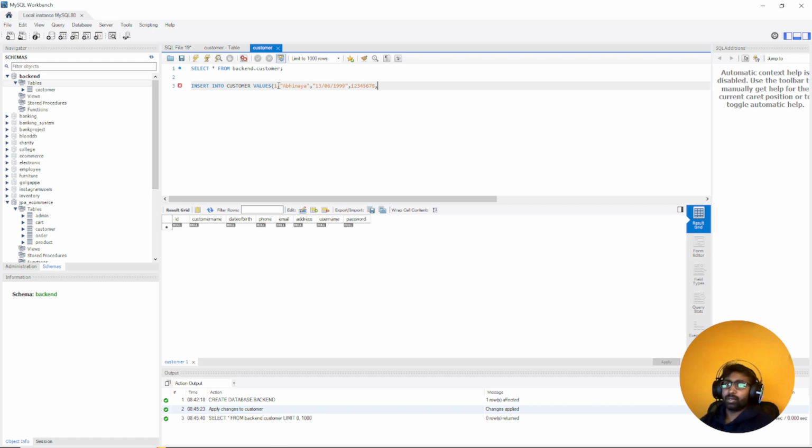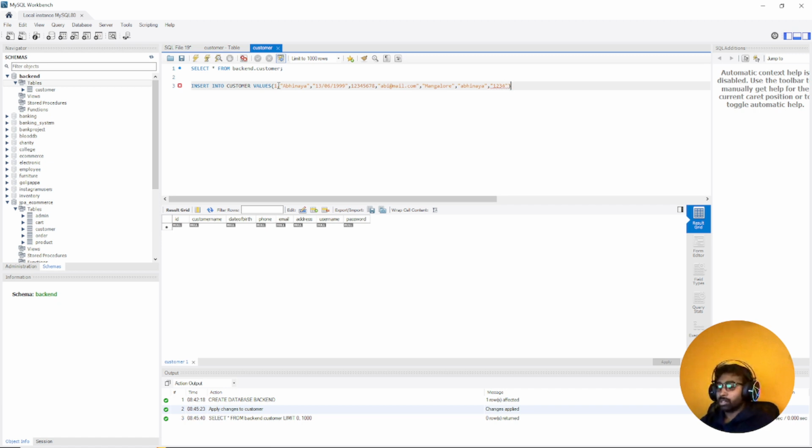The next one, we have an email ID, abhi@mail.com. And next we have address, Bangalore, or you can give any address you want, just sample data. Abhinaya is the username, and the password I'm going to give as 1234.